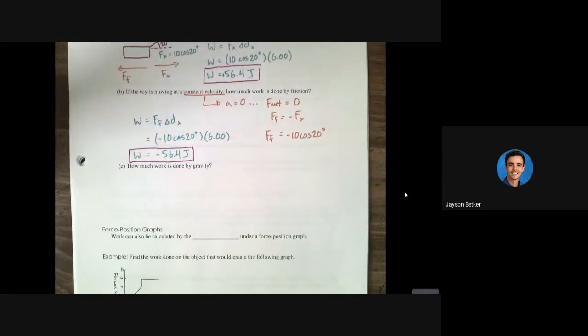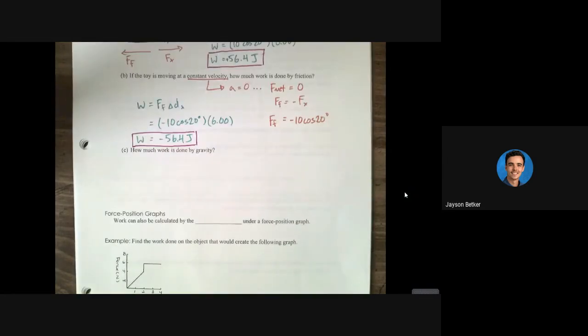Now, here's a little tricky one. How much work is done by gravity in this scenario? This is kind of counterintuitive, because if you're holding an object up and moving horizontally, say you're holding groceries after a visit to the grocery store and you're walking around, it feels like you're doing a lot of work, but you're only doing work in the horizontal direction. You're actually not doing any work in the y-axis. You're not moving them up or down.